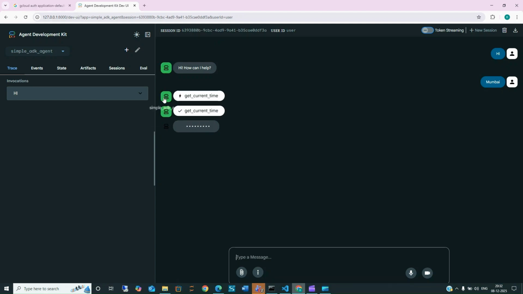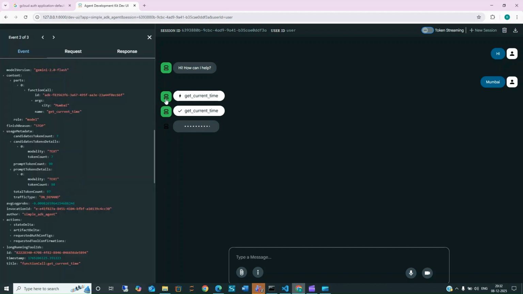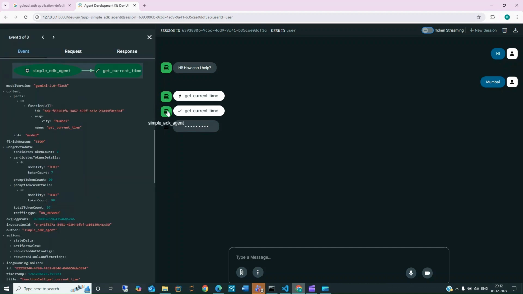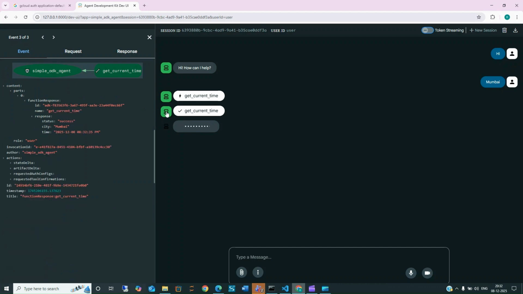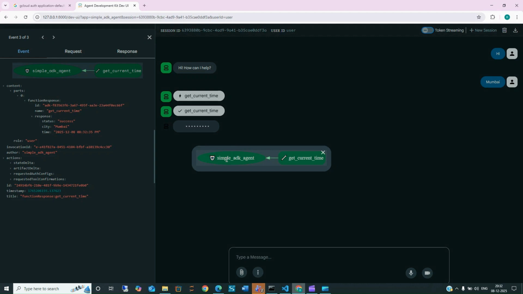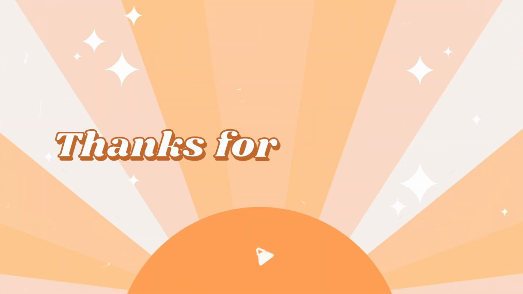You can see here it's calling the get current time tool. So here we have our main agent, and it has the get current time tool.